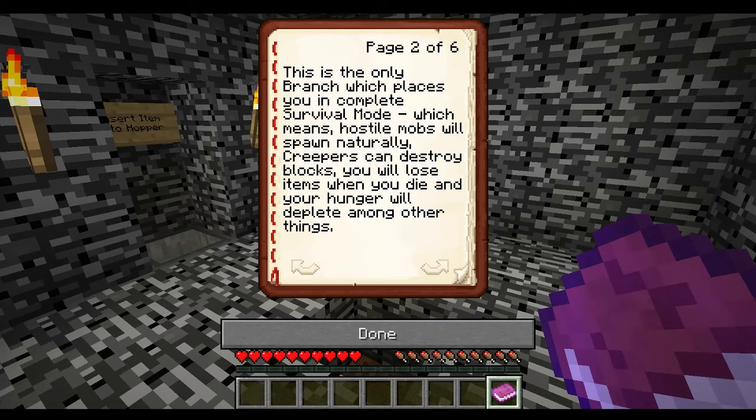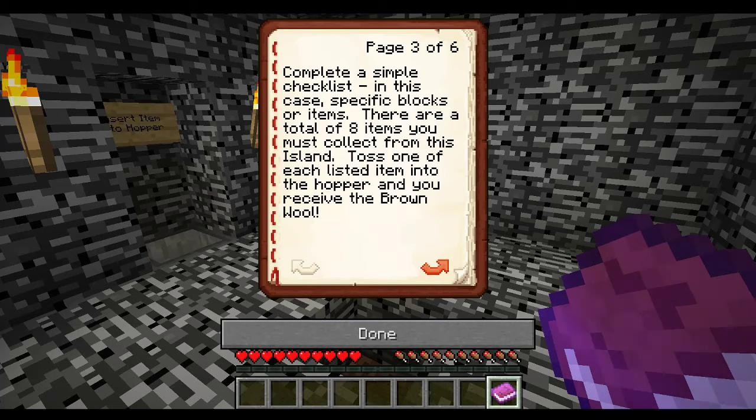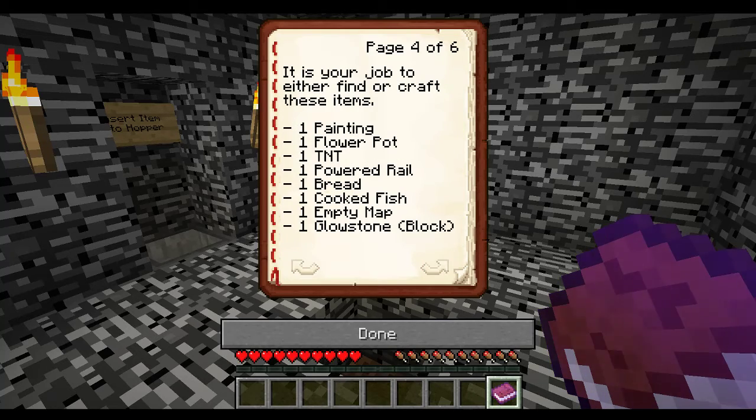Welcome to the survival branch. It appears you figured out a bit about this area by coming up here. You may place and remove any block in, under, or around the island, but you may not place or remove blocks within this bedrock chamber. This is the only branch which places you in complete survival mode, which means hostile mobs will spawn naturally, creepers can destroy blocks, you'll lose items when you die, and your hunger will deplete, among other things. Complete a simple checklist, in this case, specific blocks or items. There are a total of 8 items you must collect from this island. Toss one of each item into the hopper, and you will get the brown wool, also known as the poop-colored wool.